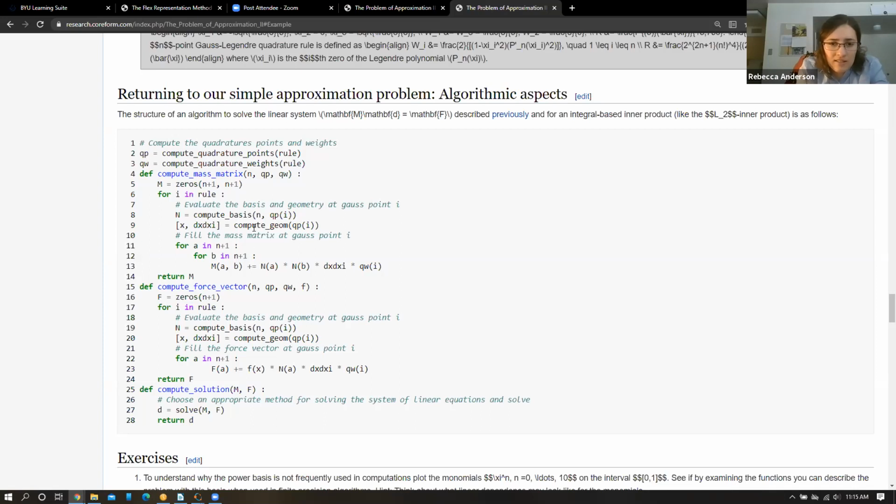So in this case, dx/dxc would be either a half or 2. Yeah, it's going to be a half because your map is going to be x equals, let's see, (xc plus 1) over 2, I believe, right? So when xc is -1, then x is 0, and when xc is 1, x is 1. So the rate of change of x with respect to xc is going to be a half, and that makes sense because your interval -1 to 1 is length 2, and you're mapping into an interval that's length 1. So the rate of change should be 1/2.